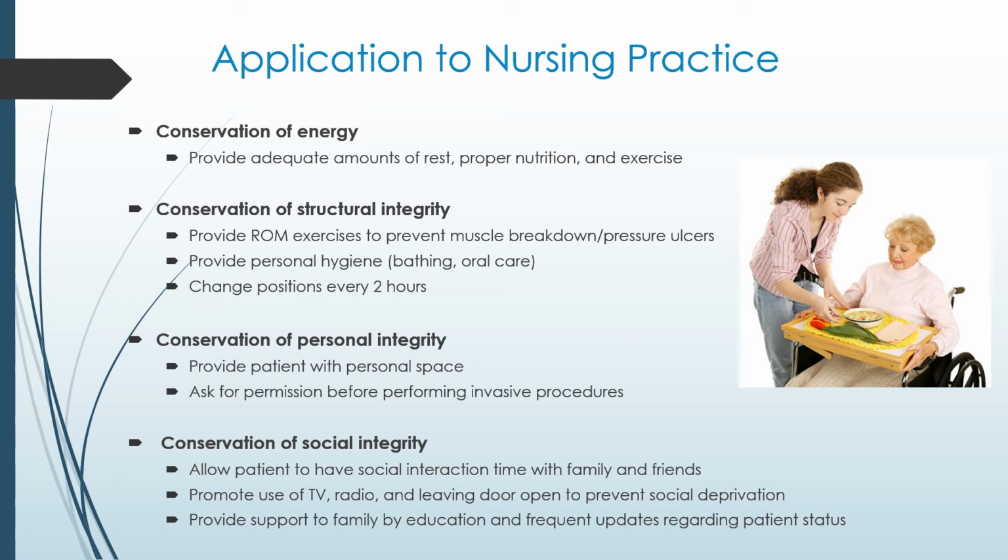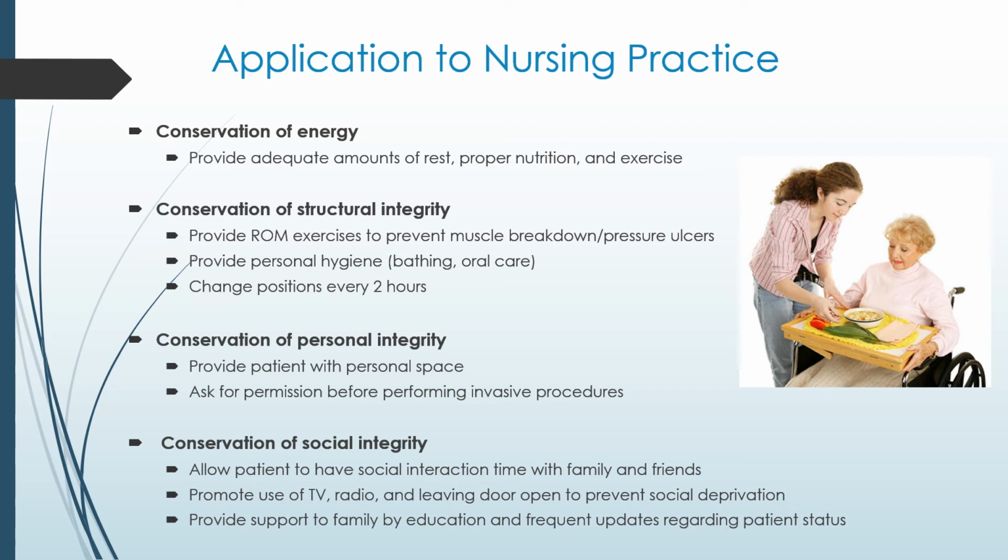So, how can we use this model in nursing practice? Conservation of energy means that we just need to provide a lot of rest for those patients. Obviously, proper nutrition, high protein if they're needing to promote healing, and adequate exercise, not letting them lay in bed all day. Structural integrity, you're going to want to provide those range of motion exercises to prevent muscle breakdown, provide personal hygiene like bathing and oral care, and you're going to want to change positions every 2 hours.